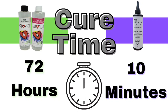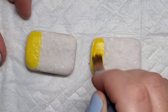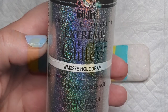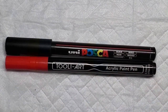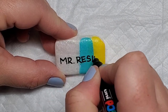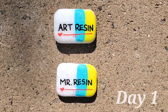For a final comparison, I wanted to put these two products to the test to see how they hold up for 30 days outside. I picked a couple of colors that seemed prone to fading, as well as my holographic glitter paint and a couple of paint pens that I use frequently, and put them on two nearly identical stones. The biggest reason I wanted to test this is because when I returned to an area where our local rock group had left some stones, I noticed that some of the art resin stones started to yellow. I was curious to see if the UV resin held up any differently because it's cured by UV light. I placed the stones in an area in my yard that gets a lot of direct sunlight, and they did get quite a few rainstorms on them in the 30 days they were out there.